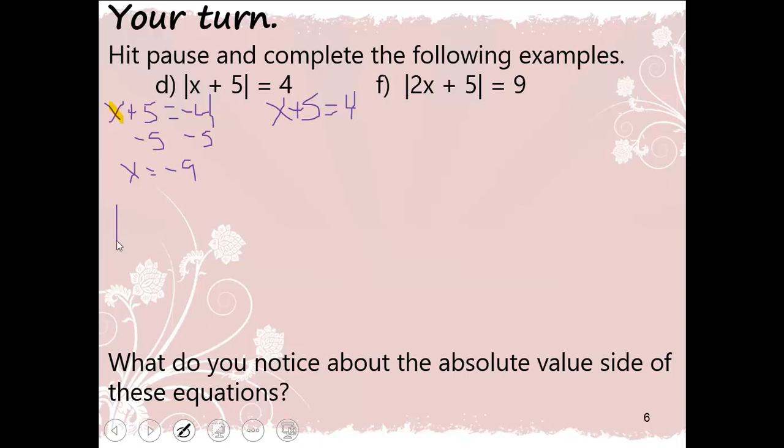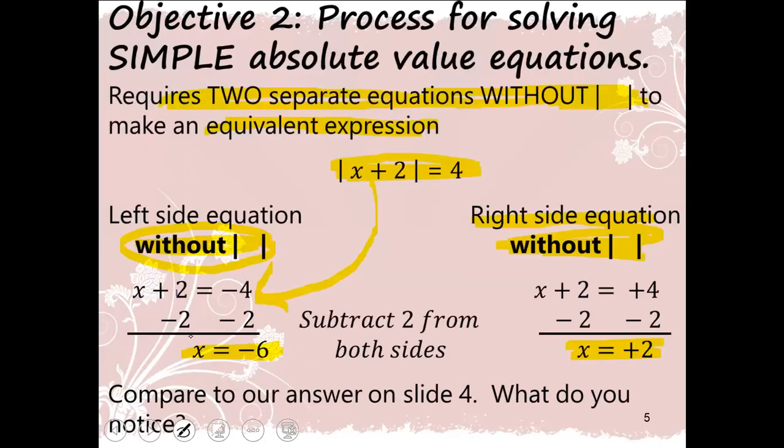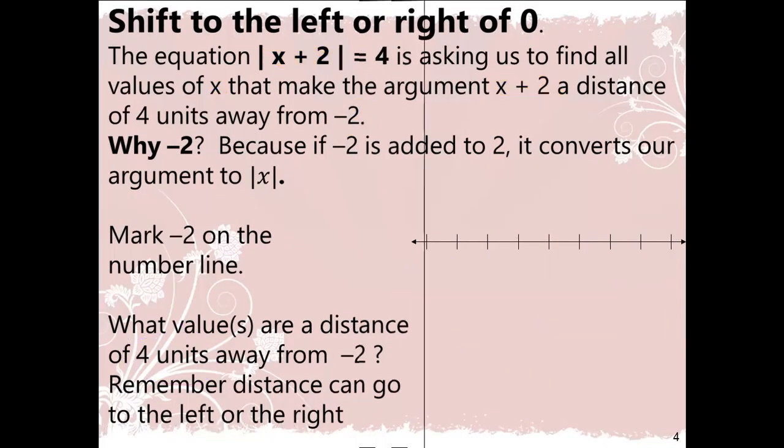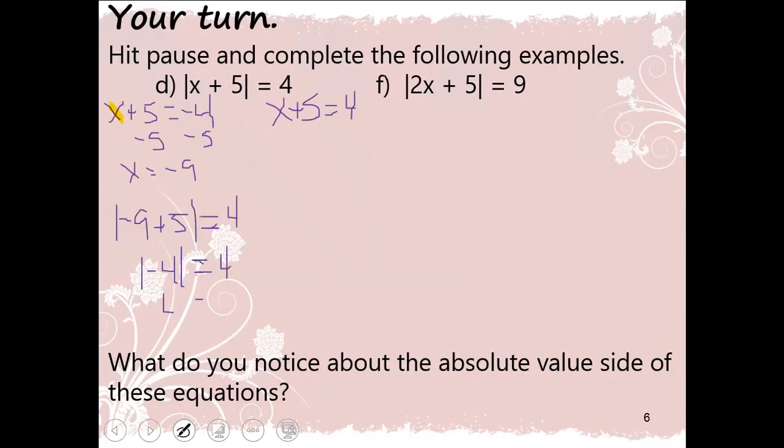And then I'm going to check it. So the absolute value of negative, remember when we check, we always go back to the original, including the absolute value. All right, so that means the absolute value of -4 must equal 4, and it in fact does. Sorry, I hit the wrong button there. Let me pop through here. So 4 equals 4, and that's a check. This is your check. This is a solution.